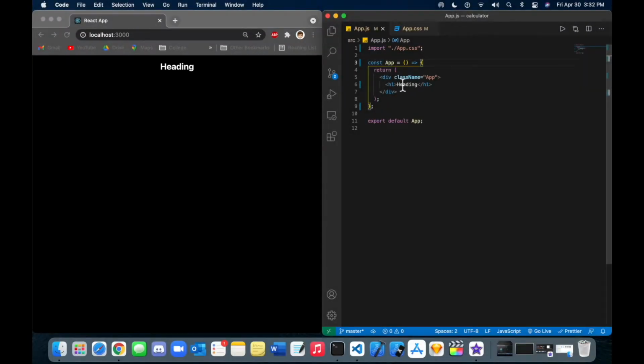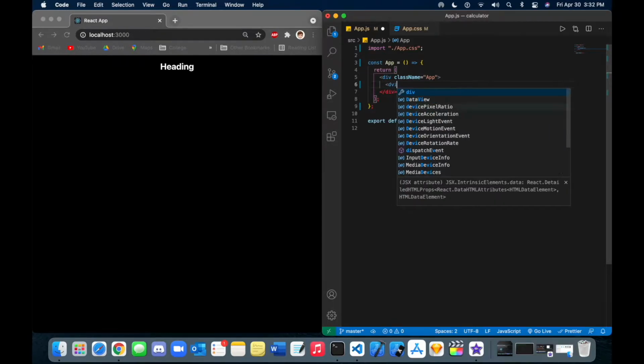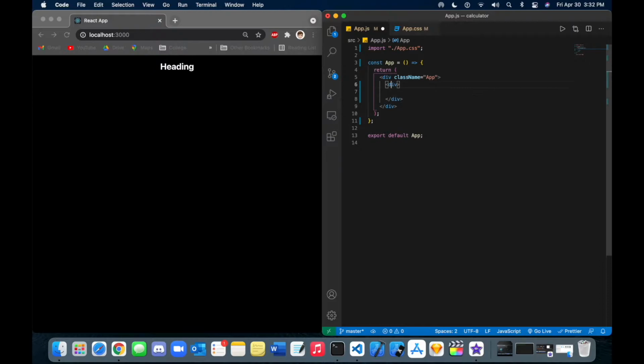Okay, so inside of this div, we need to create another div, which we're going to call our calc-wrapper. And here for now we're just going to do the same thing, just put an h1 tag, to make sure it's working.